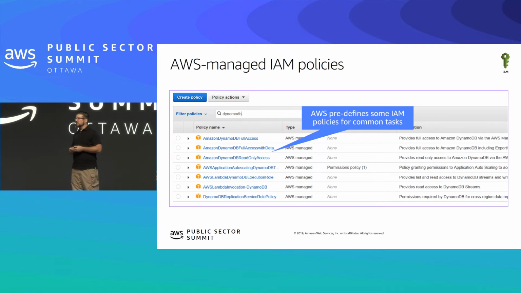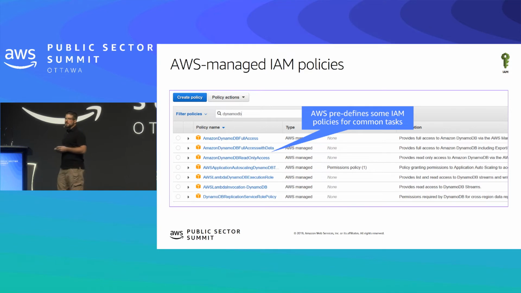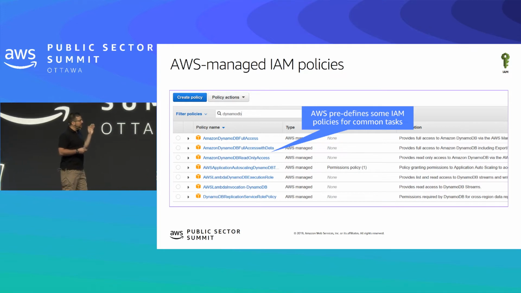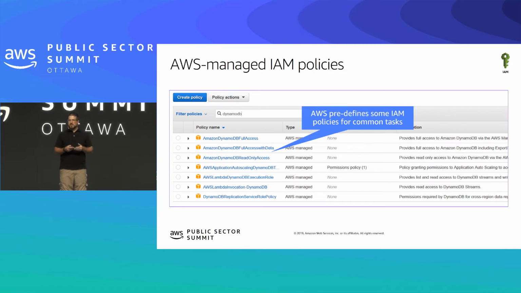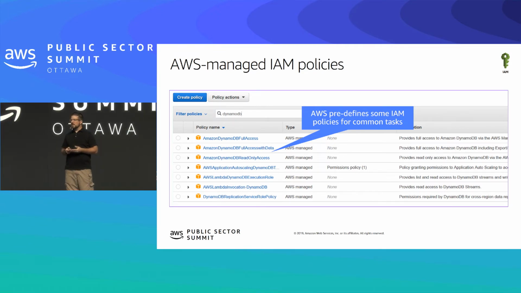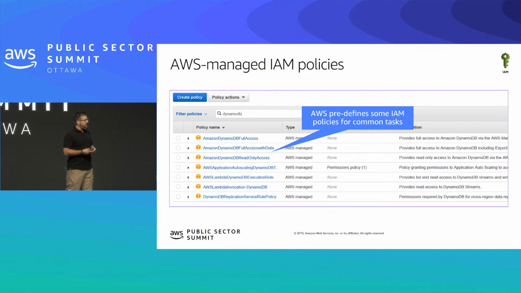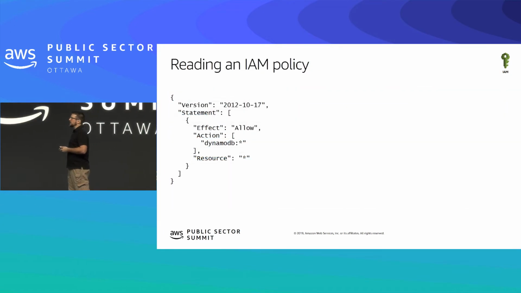To make this process easier for customers, AWS offers a set of curated managed policies that are available to all customers. You can see this in your console today if you go into the policy console within IAM and look at the orange boxes. These indicate managed policies. These are things that we see as common tasks for customers on the AWS platform, things like, I want to provide EC2 read-only access or S3 read-only access. The nice part is that you can go into each one of these and actually see what the policy is, see what it does, so that you fully understand what these managed policies are allowing a principal to actually do. So let's go in and actually read an IAM policy.